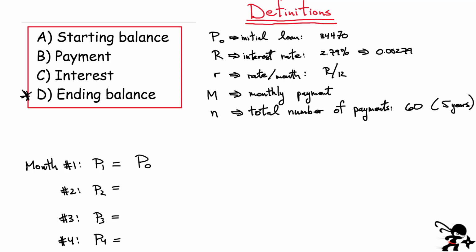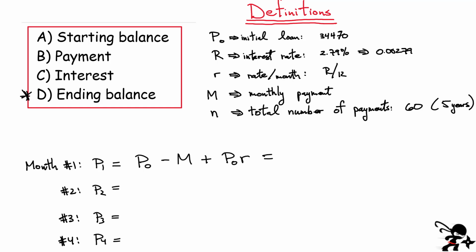And guess what? I made a monthly payment. So I have to at least lower the amount that I owe by some value, and that monthly payment is M. However, they did charge me a little bit of money because I owed them some money. The bank wants to make some money, so they charge me a little bit of interest, and I want to include that interest here. That interest will be the amount of money that I owe them multiplied by this monthly rate here, which is simply the little r value. All right, now all we're going to do is, this is the formula.